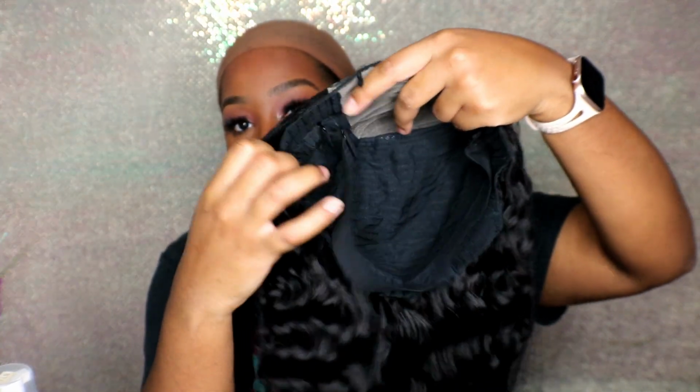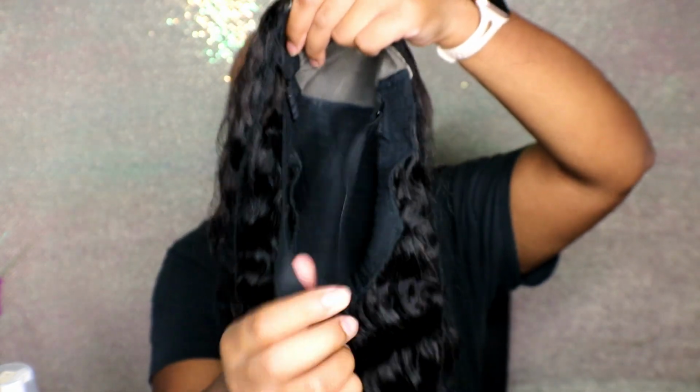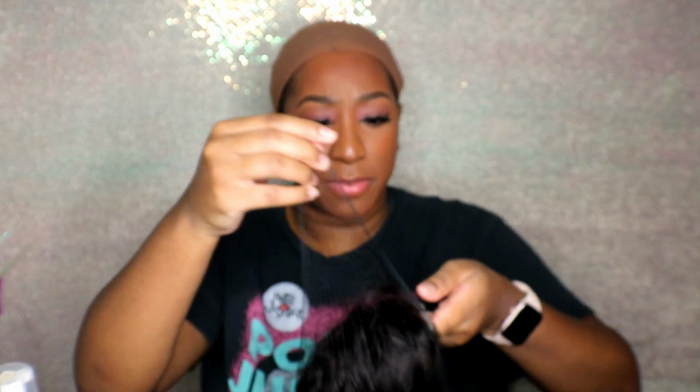So here's the inside of the wig, kind of like the last one. There's no combs and an adjustable strap, adjustable band. It's a 5x5 HD lace closure again. And like I said, it is supposed to be wear and go. So let's see. I doubt it because I still have to tend to my skin, but we're gonna see. Just try it on.